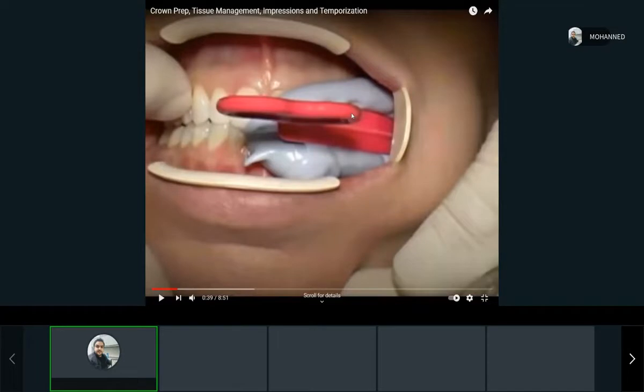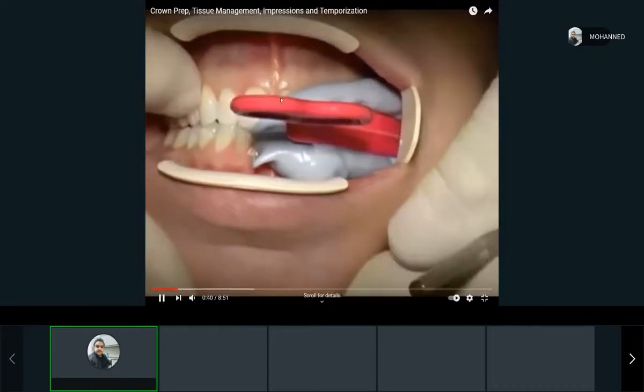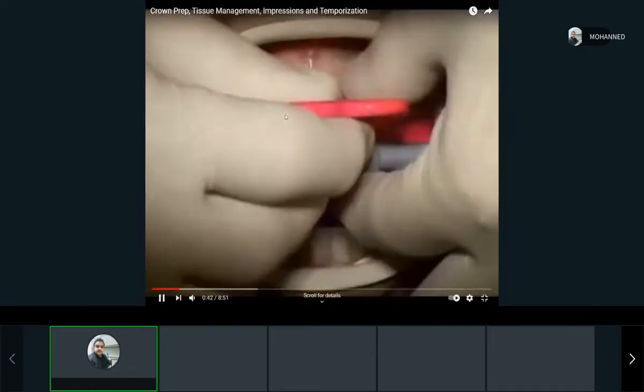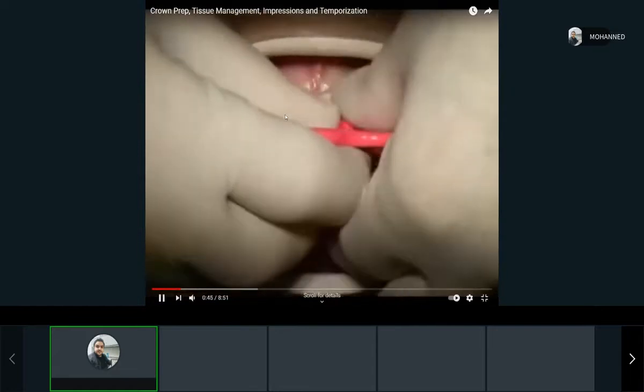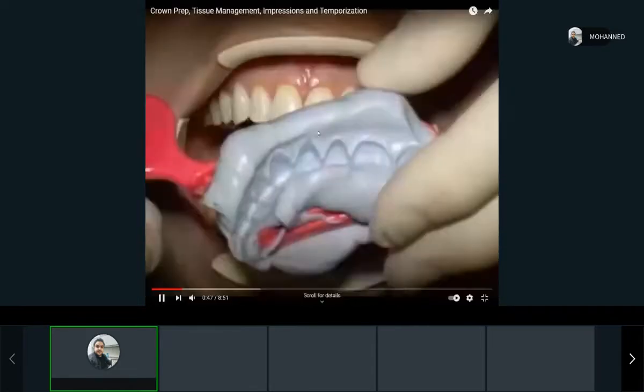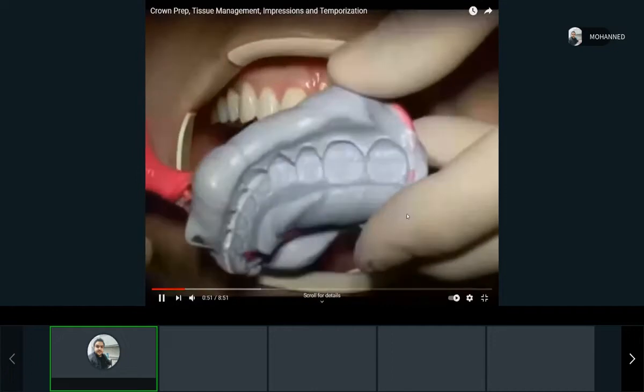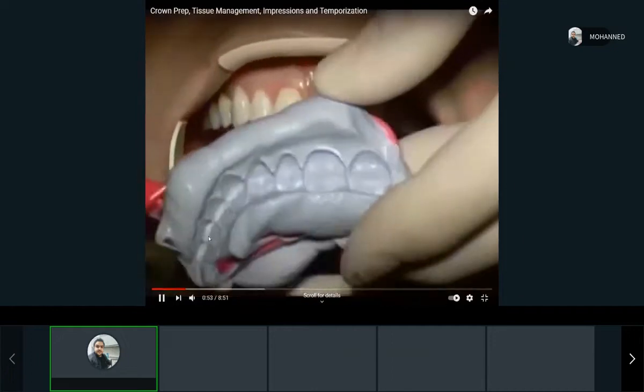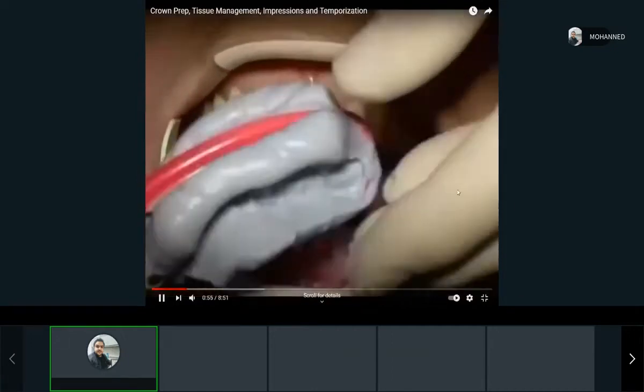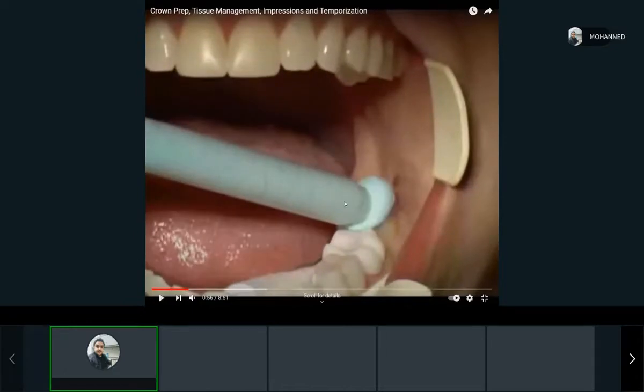So now we're taking an impression before we even touch the tooth, okay? And keep it with us. Once we prepare the tooth and all of that, we use that same impression to make a fake tooth for the patient just for a temporary period of time, as you'll see in a minute. So this is polyvinyl siloxane heavy body using a triple tray impression tray, and it looks nice. And it's a quadrant. Usually they take a quadrant more than a full arch.